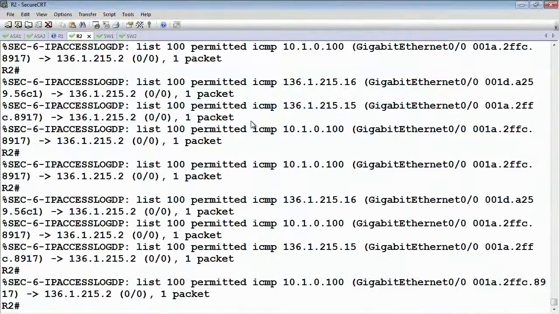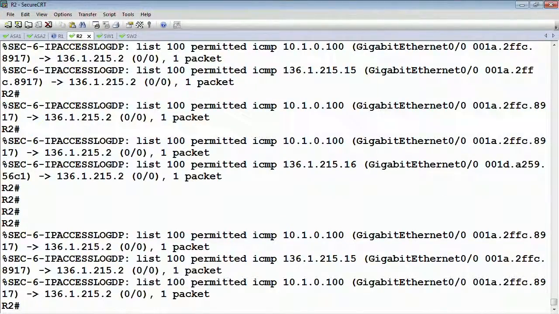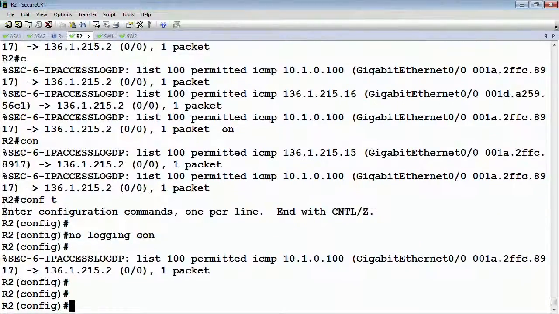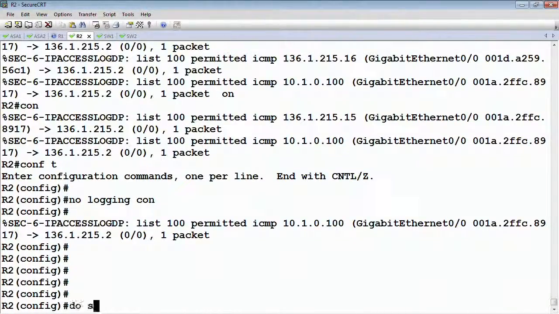And actually, let me make this access list a little bit more specific so it cuts down on some of the output. Let's say here, no logging console. Do show run pipe section access list.